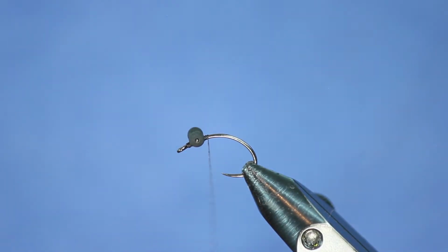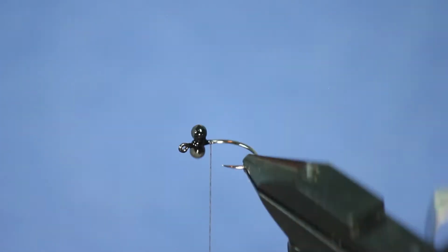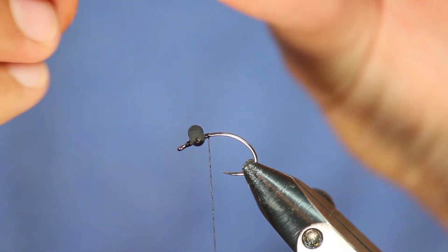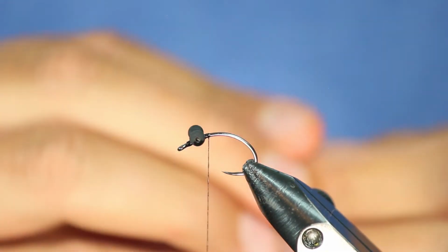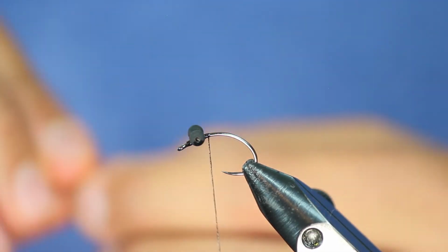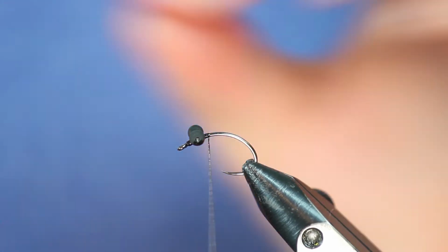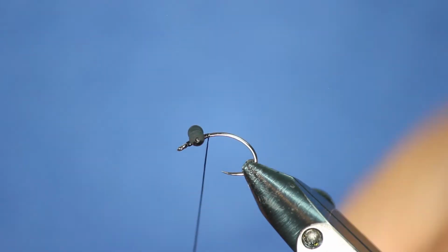And then we're going to put a little bit of super glue, but we're going to go under the fly and put it on the other side. Now the reason I do that, squirmy material, the Castor Squirmito is what we're using from Hareline, does not react very well to any kind of super glue or any pretty abrasive glue like that. So I want to put it on the underside where the material is not going to contact it. So now I spin my thread the other way, and that's going to flatten out my thread.